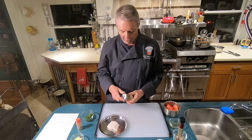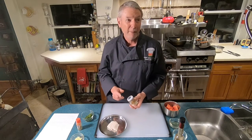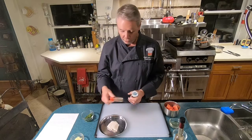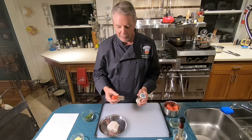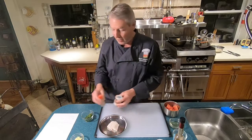Also, a peppery spice called piment d'Espelette. Now, this is a French spice. It's not so hard to find, so I recommend using that. You could also use sashimi togarashi, which is a Japanese spice, very similar actually, and you can find both of them at Asian grocery stores. You can find them online, obviously.